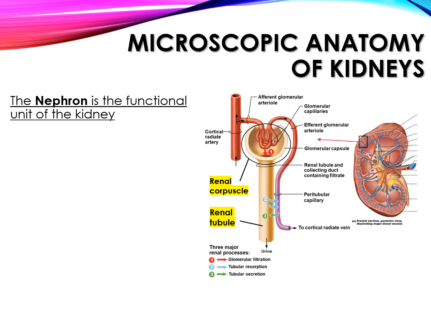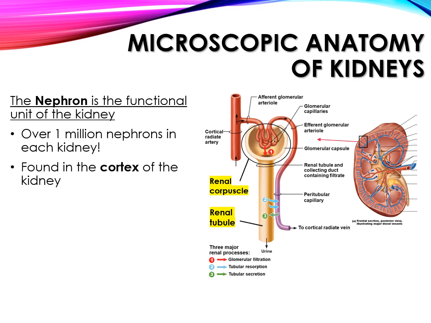If we look at the nephron, the nephron is really the functional unit of the kidney. It is what is going to be producing that urine. We have lots and lots of nephrons because, you know, we said we're filtering liters and liters of fluid in these kidneys per day. So we need millions of nephrons to actually do this. That means we have about 1 million nephrons per kidney, so that's about 2 million nephrons. And they really only live in the cortex of the kidney. Okay, the medulla is really just collecting ducts and duct work.